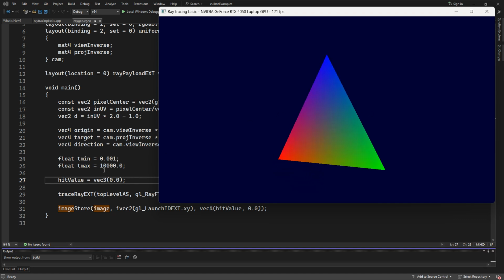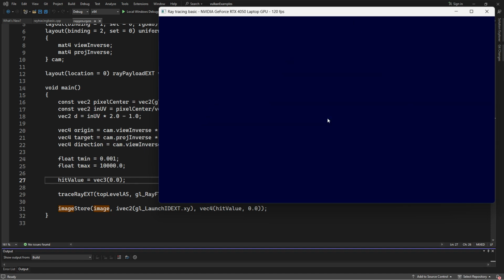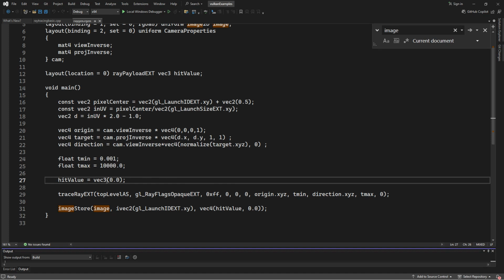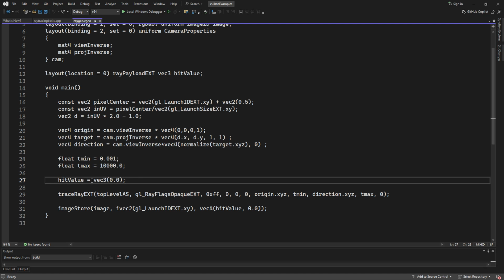Makes sense. Okay, but we're CUDA education, right? We're interested in learning how things work. We want to know how all this comes together. So I want to experiment with this hit value variable. That's pretty much it: we have a ray that's generated, and we have a payload associated with it called the hit value variable. It's initialized to all zeros, but then it gets updated based on what happens when the ray traverses through the scene. Okay, so let us now get creative.